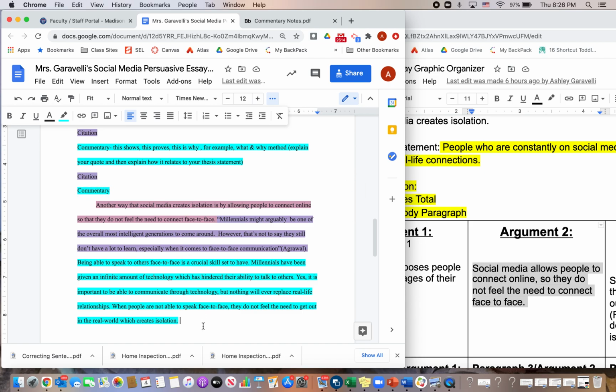Now, the last thing I want to talk about are your persuasive cards. If you use a persuasive technique, all you're going to do is underline it. If it's also a citation, then it's also going to be highlighted, okay? Now, when you turn in your final draft of your paper next week, you're only going to have 2 things underlined. You'll get rid of all of your highlighting, okay? But for now, if you use a persuasive technique, you're going to underline it. You should have 2 underlines in your whole essay because you have to have at least 2 persuasive techniques.